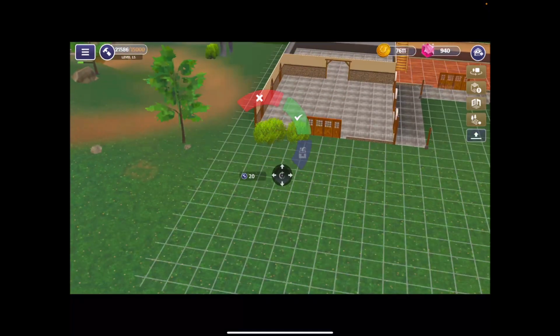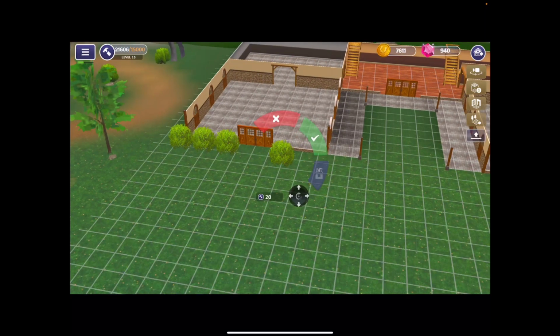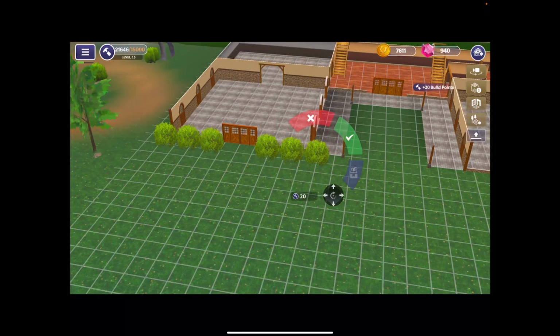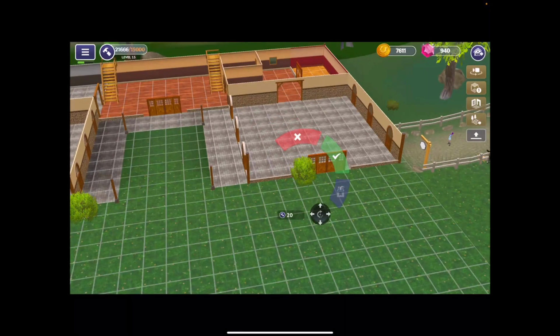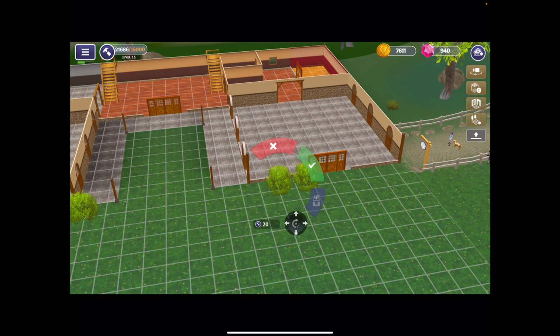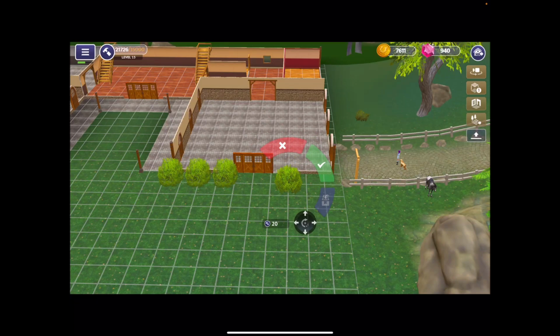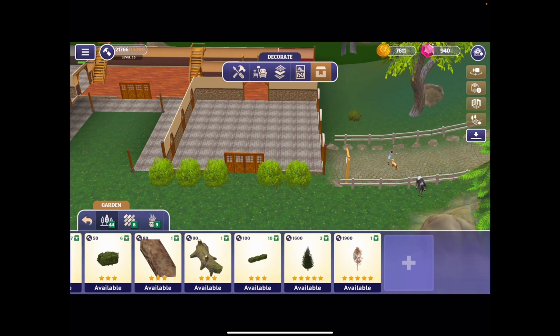And I'm just gonna put them along here. Look at these little paths. I think that's so cute. Okay. Oh, wait, was that? Oh, invalid position. Cool. Invalid position. Oh, I only have two left. That's not very good. Am I gonna have to seriously buy another one? That would be crazy. Okay, I'm actually gonna buy another one.